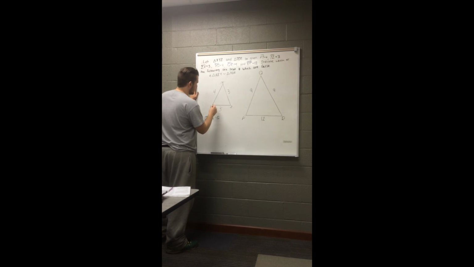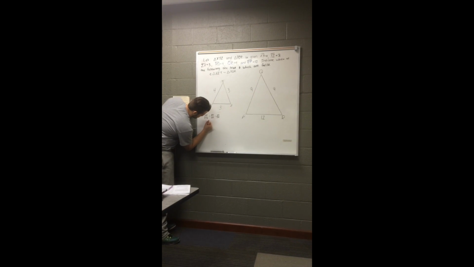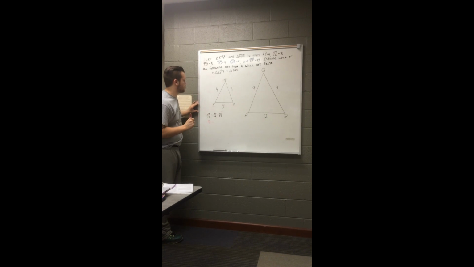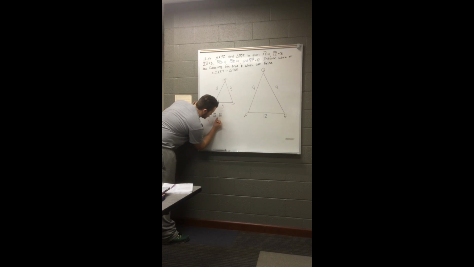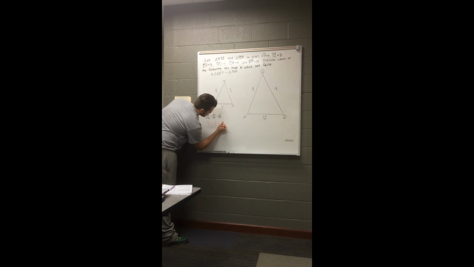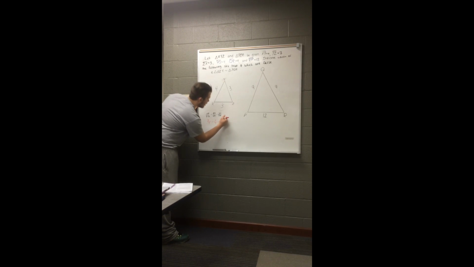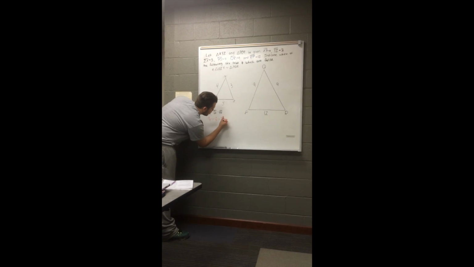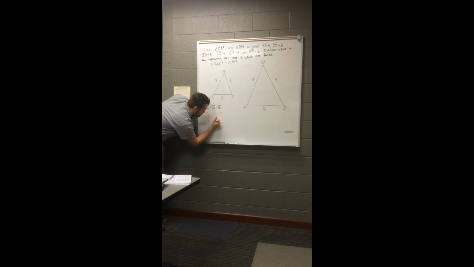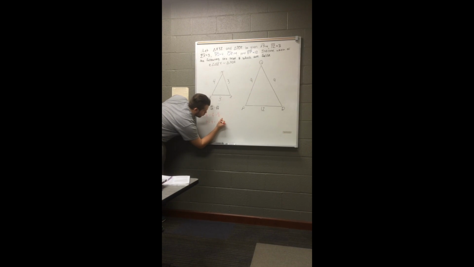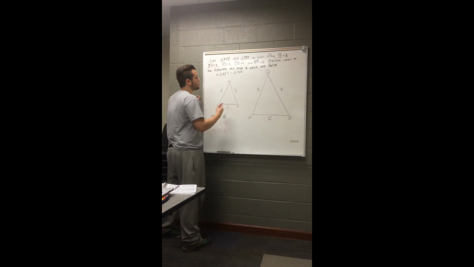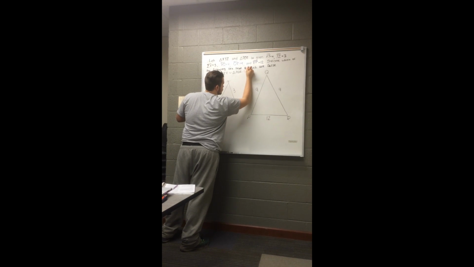Okay, so go look at it. XZ is 3 over PQ is 9, is equal to ZY, which is 3, over QR, which is 9, is equal to XY, which is 4, over PR, which is 12. So what you got here is 1/3 reduced, 1/3 reduced, and 4 over 12 is 1/3. So all these are true, all of them are equal. So this statement is true.